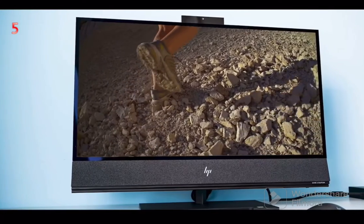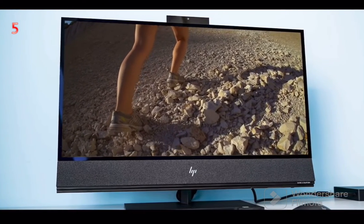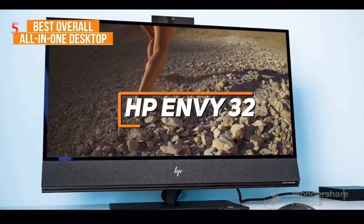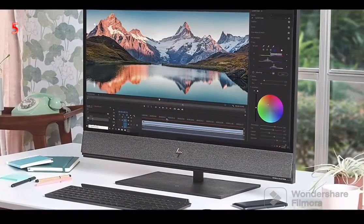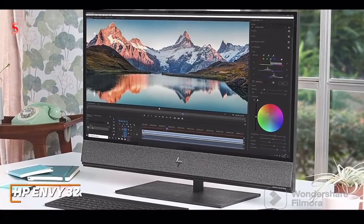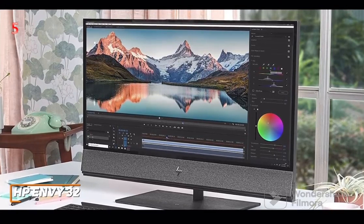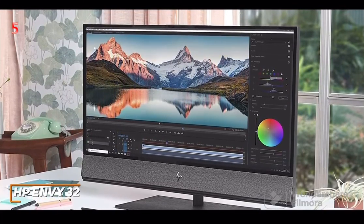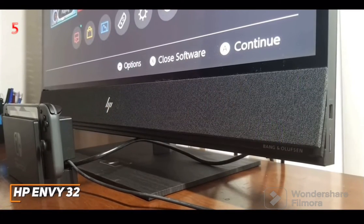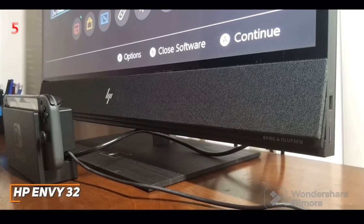Next up, we have an all-in-one desktop that offers an excellent mixture of build quality, internal memory, and all-around performance with difficult tasks. The HP Envy 32 is my choice as the best overall all-in-one desktop in 2022. HP has several high-quality offerings to choose from, and the HP Envy 32 is their high-end all-in-one desktop that comes with incredibly powerful components for working and playing, a massive display for more screen space, and snappier performance than most other options on this list. The base and stand are relatively compact, which makes it easy to place on most desks, and you can adjust the tilt up or down to find a comfortable viewing angle, but it lacks additional ergonomic adjustments.